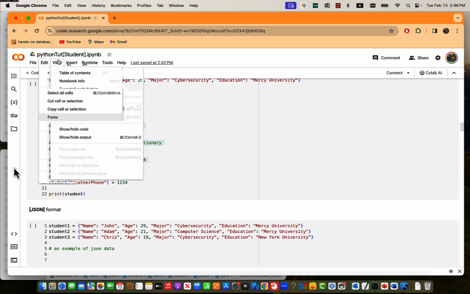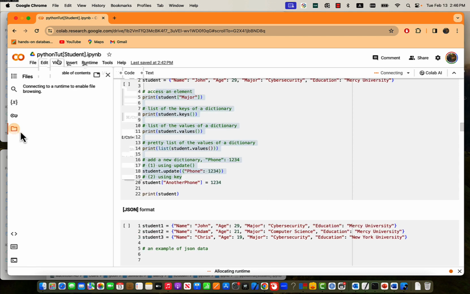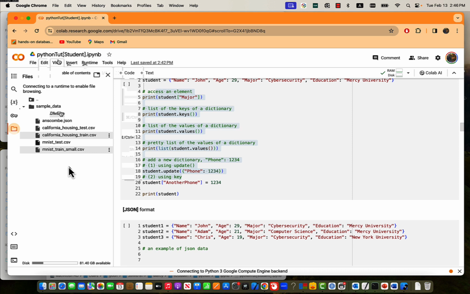In another case, if you want to work on a file, then we have here sample data files. But still, you can upload the file here on this directory. Then you can click whatever file you want and bring it in here.